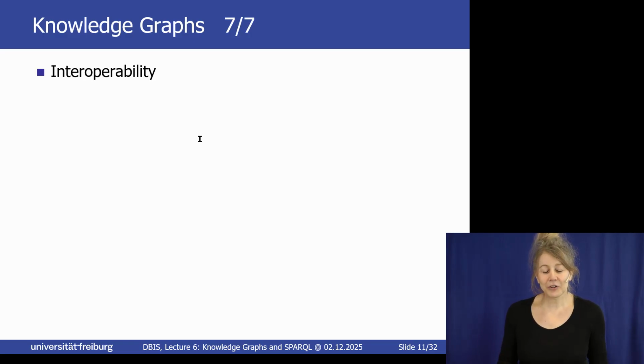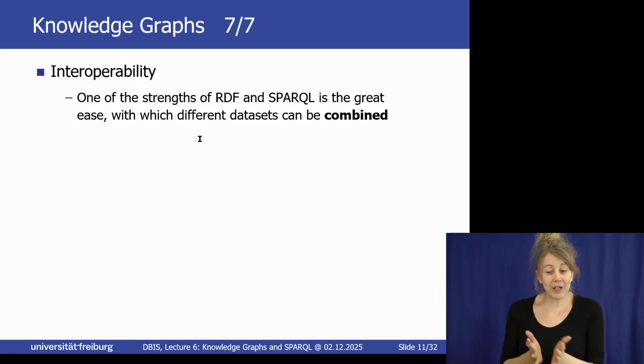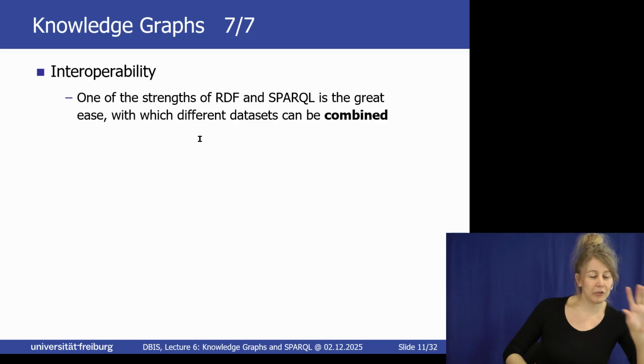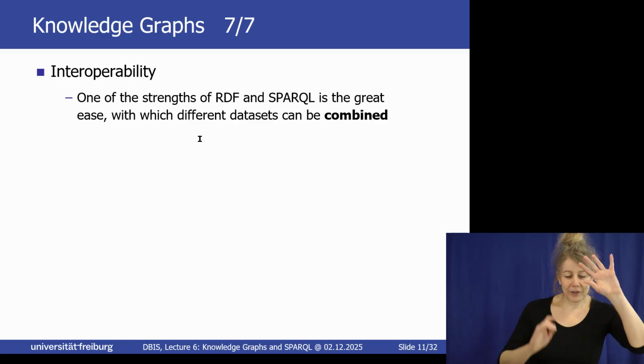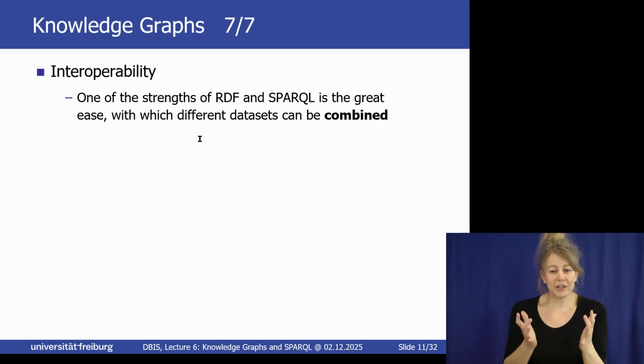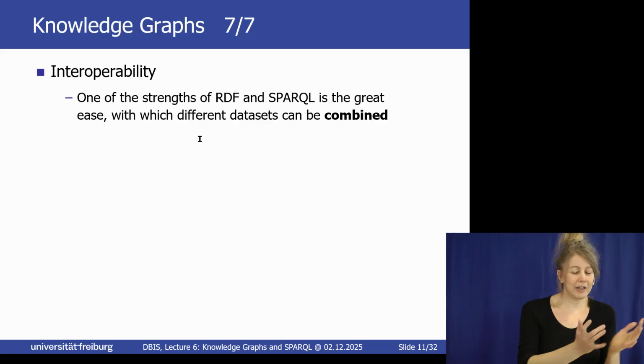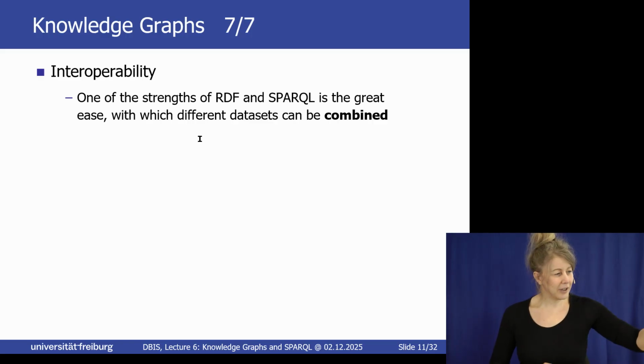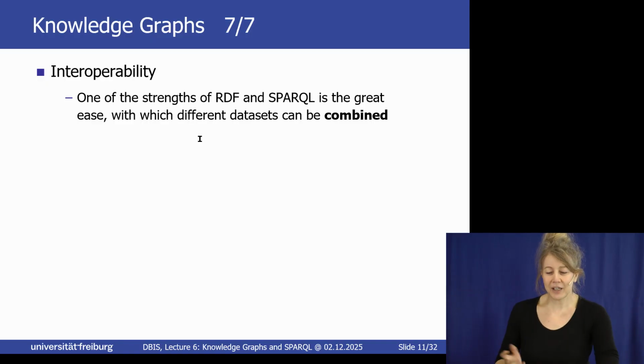So, interoperability. Knowledge graphs, one of the strengths, so why do we need knowledge graphs if we have relational databases, is the great ease with which you can combine different data sets. I've shown you there's chemistry, biology, there's Wikidata, which is like world knowledge about everything, and that's how it is in this world. You have a data set for every topic. Makes a lot of sense. You have some community which cares about that topic, they're making that database. Now it's very natural to combine these databases, and I will show you an example in a second.